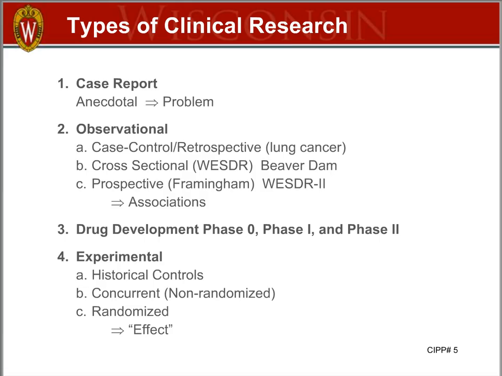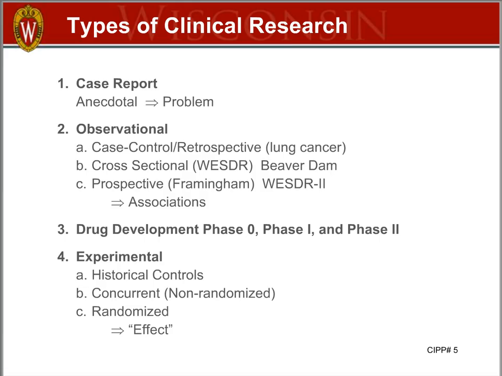But all these observational studies are trying to demonstrate associations between a set of risk factors, potential risk factors, and something that's going on or will go on. It's very difficult, however, from observational studies to argue and demonstrate cause and effect. If now, for example, we have a demonstrated association between, say, high blood pressure and coronary heart disease, we now have to figure out, suppose we modify the blood pressure.